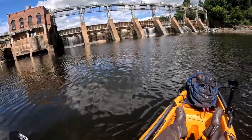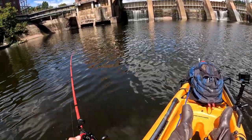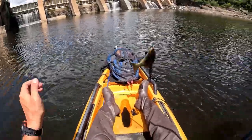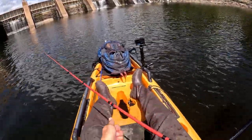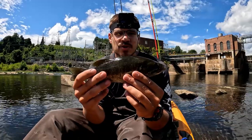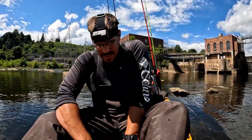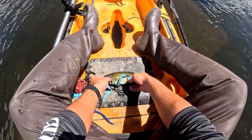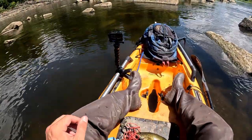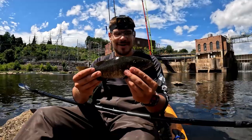There we go — that actually feels like a decent one! Two fish right away. Yeah, that's a decent smallmouth — come here buddy. I think that's a keeper. Here we go, my first decent smallmouth of the day. I can't keep any between 14 and 22 inches, but I can keep one under 14. Let's see — yep, that is 11 inches, so I can keep it and I'm going to, because I'm going to cook it up. Perfect eating size — going on the stringer. Hopefully we can get some more.